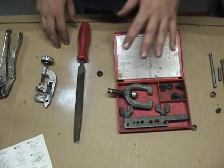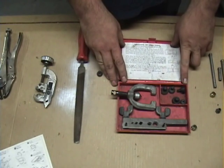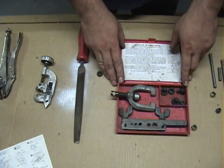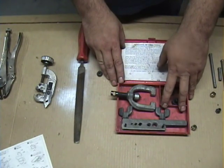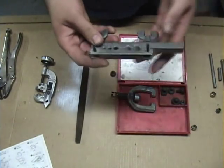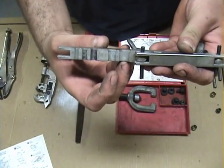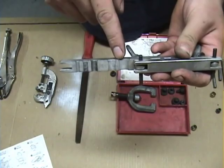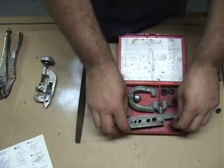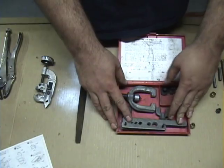What we have here is your basic brake line flaring kit. This particular one is a KD brand — pretty much all of the tools you're going to see like this out there are more than likely going to be a KD. You'll want the one in the red box for your standard double flares; the blue box does the metric ISO bubble flare. The tool kit consists of a die stock. If you look inside, you've got ridges that hold the line and a bevel that actually allows it to make the 45-degree flare. This will also make single flares, but you don't want to use single flare on brake line. You can get away with it on fuel line, but if you want a good tight seal, you want to do a double flare.